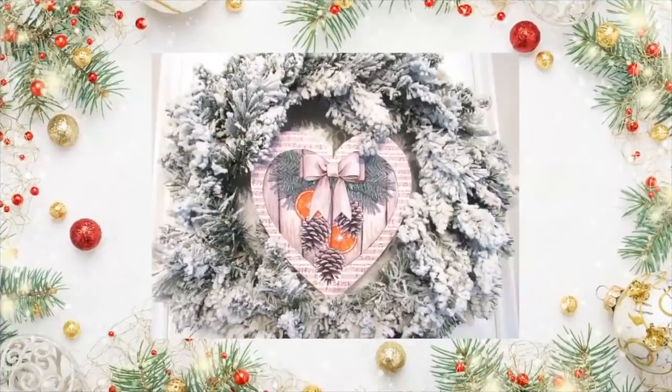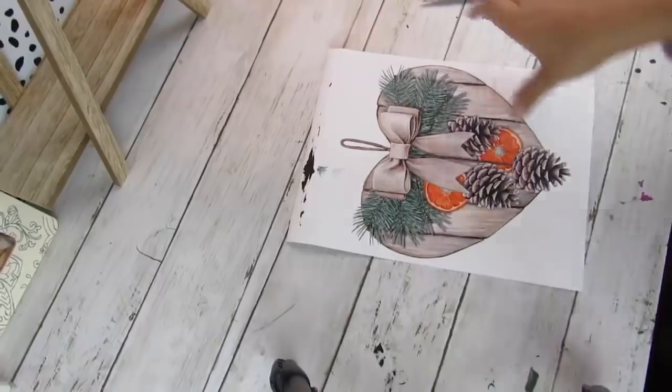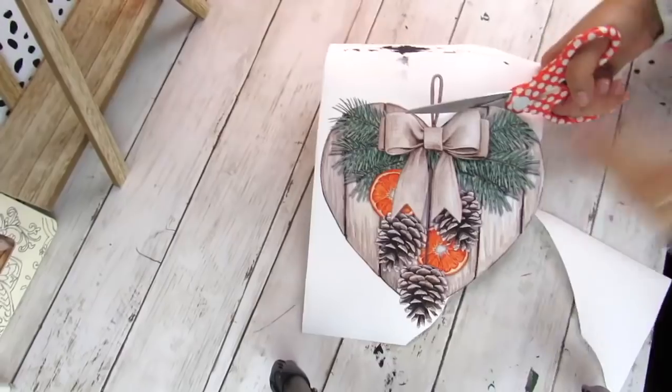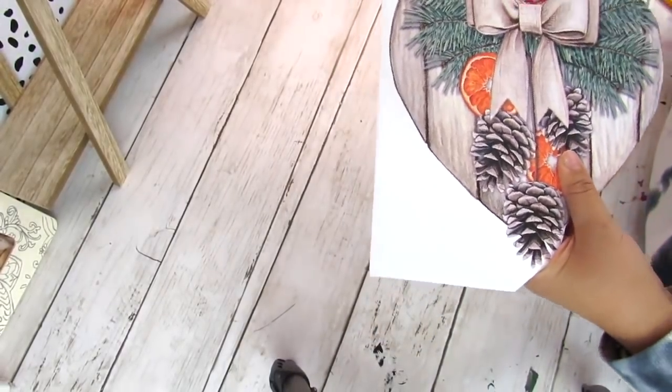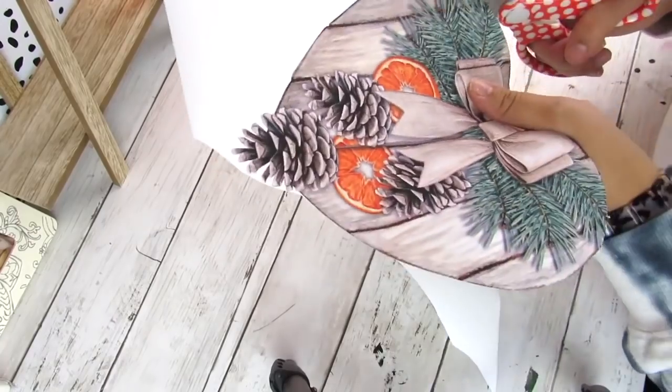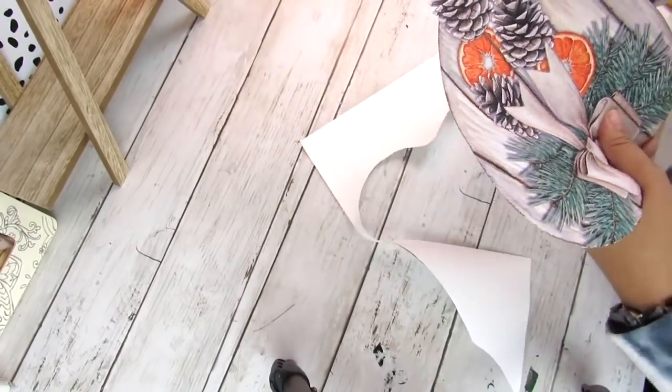Love a good wreath insert, so that is what we're gonna make. I made a few of them. This is one of my favorite ones that I made from the fall. So for this wreath insert, we are going to use this heart printable that I made. I printed this out on sticker paper, again, just for the ease of it being on sticker paper. And I got a pack for, I think it was like a 20 pack, maybe more.